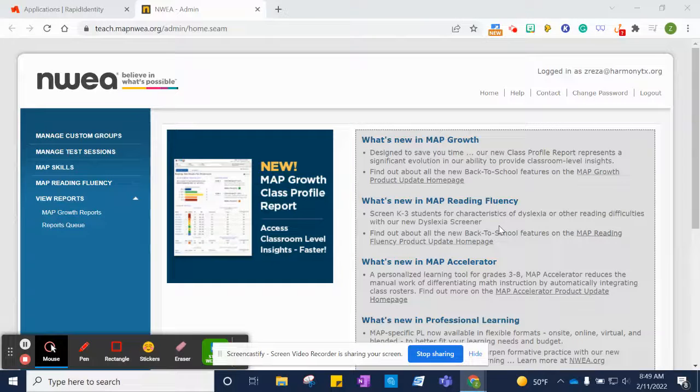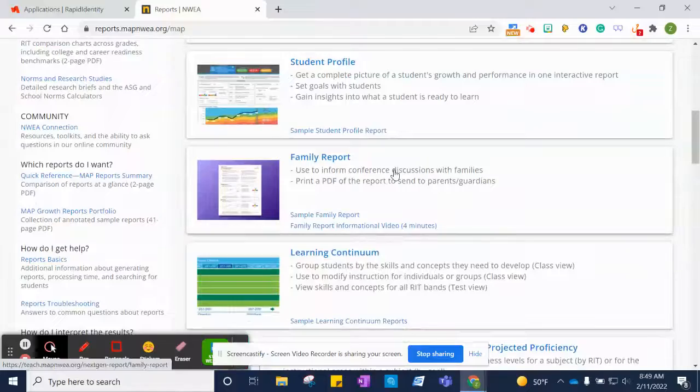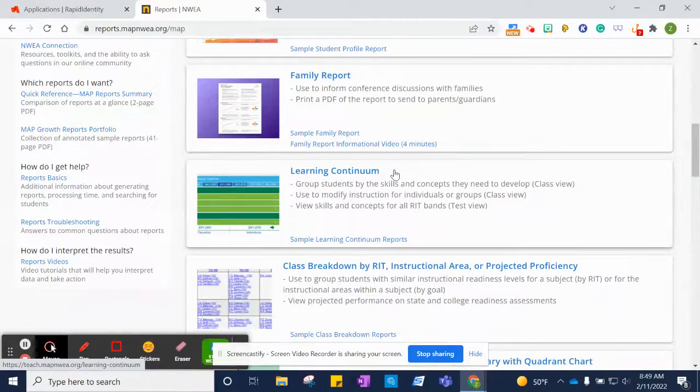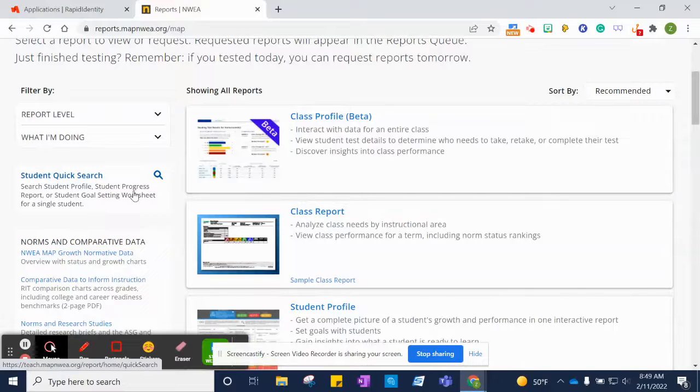So these are a few different ways you can pull map data to form your small groups, if you're going to pull small groups based on your map, or just know which are your high, low, and medium kids in your class. So you'll go to your growth report. The first way I'm going to show you is how you can know who is your high, medium, and low kids, and those are the ones that you can pair together if you're pulling a small group based on the RIT score or anything else.